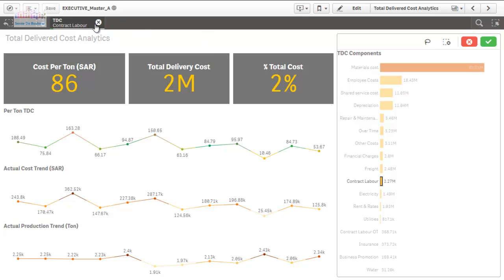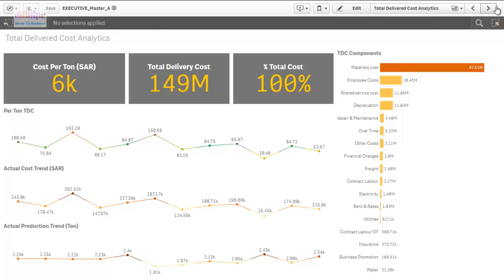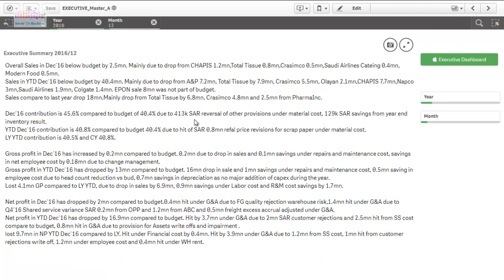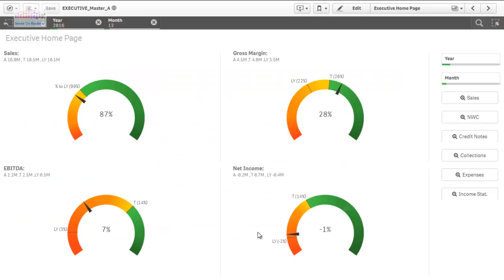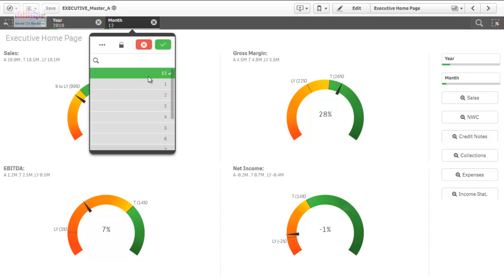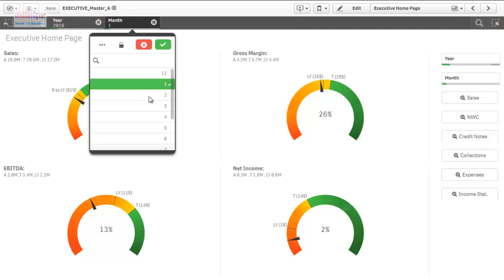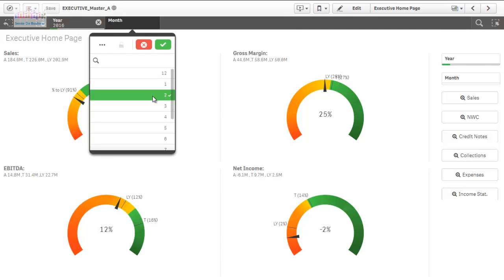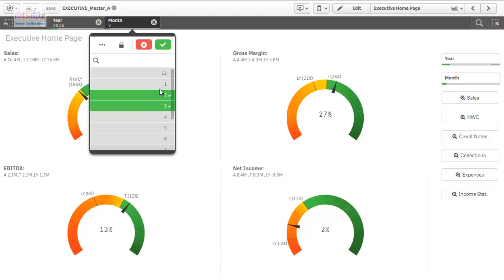Similarly, there are hundreds of dashboards which we'd like to show one by one, but in this demo we'll cover some of them. This is another dashboard where the CFO would like to present the month closing results to the board members. So it should not be on PowerPoint or Excel or PDF. He can present an executive summary, and then show how the sales and other patterns are changing over a period of time. You can change the month, the numbers will change.